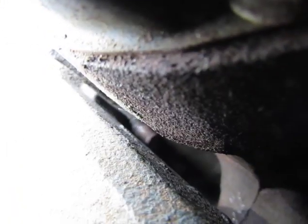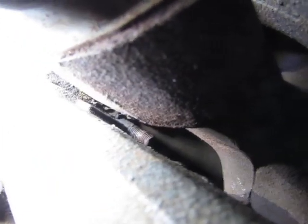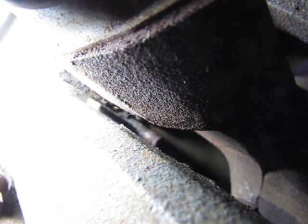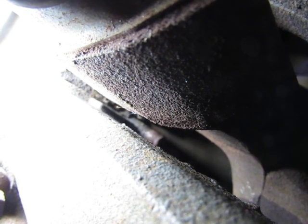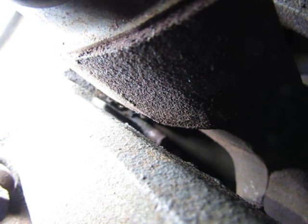Oh my gosh, this might be a fail. Pretty much all my videos are fails now. I can't see it. That's number three. All right. Oh, I can let go of the camera. Now where'd the little doodad go? Let's find another one — that's the last doodad. Now I lost the doodad. That's all part of the quality, I suppose. I don't think I could do a quality video if my life depended on it.